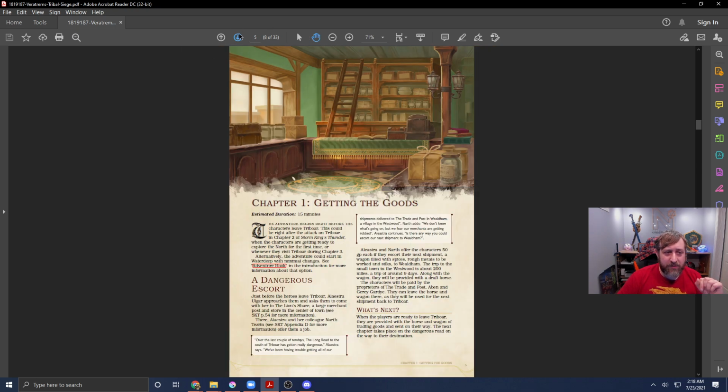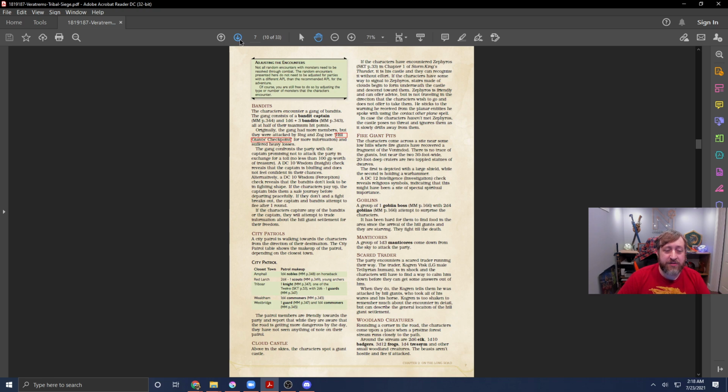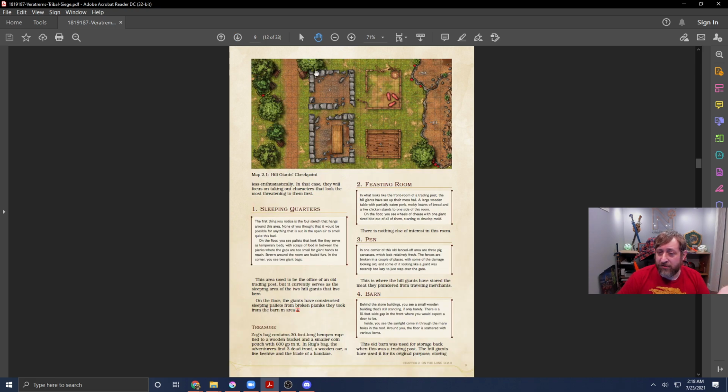So again, Chapter 1 is kind of getting you there. Chapter 2 is going to have random encounters along the long road, some of which can be handled via combat, some of which can be handled without combat. Then we're going to get to our giant encounter. You can see we have a different map here, and we have one that's got numbers here, annotations for the DM, as well as ones without for the players.